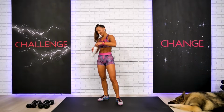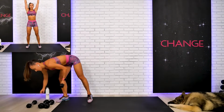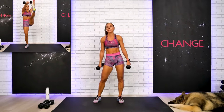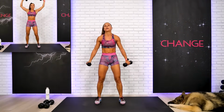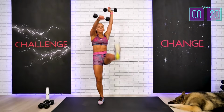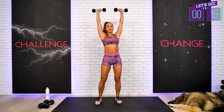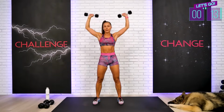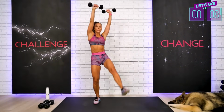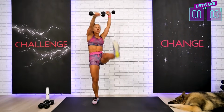My arms are shaking. For Tabata number 5, I will be using 5 pounds because it has to do with overhead position all the time. All right, try to do your straight leg, if you can. If not, bend your knees. Good quality overhead, wide grip.